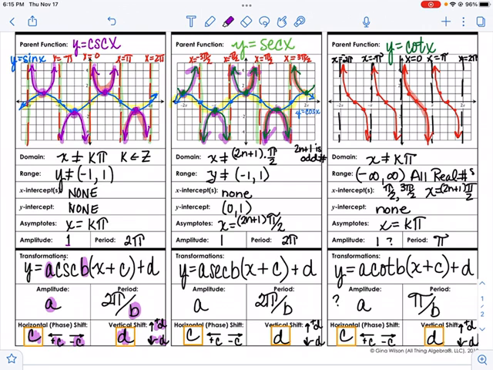Okay, this one's going down from the minimum point, and then we have one more maximum point, and we only have half a graph here, but we'll kind of complete it there and have it go off the graph. So in this case, remember the domain is x such that x cannot be (2n+1)π/2. Remember I said 2n plus 1 is an odd number, where 2n is an even number.